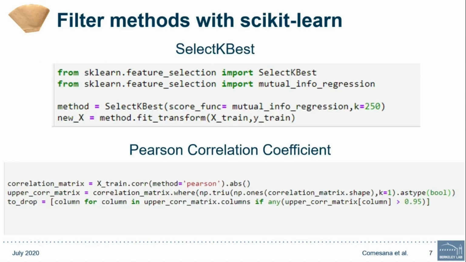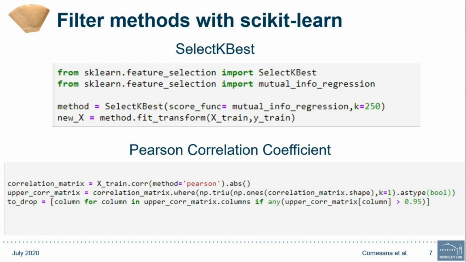So here's some code so that you can see how these methods are implemented with scikit-learn. We've omitted loading the data as well as splitting it into training and testing sets and all of that stuff. SelectKBest is the first one, and it's a univariate filtering method. It will estimate the mutual information for variables and then select the k highest scoring variables. We could have changed the function used to rank features, which is the score_func parameter right there, as well as the number of top features that are going to be chosen, which is the k parameter right there.